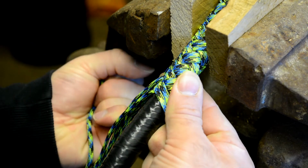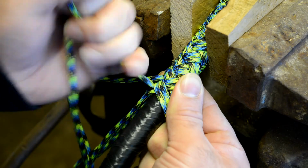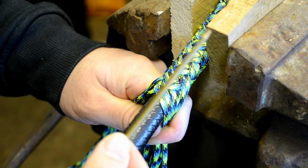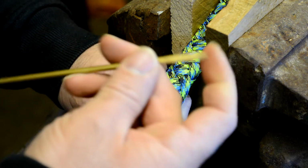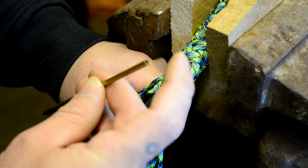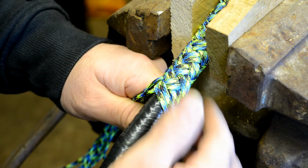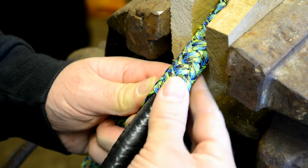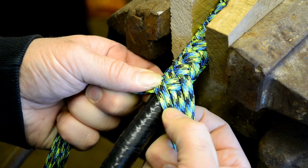I did have one where, luckily, I caught it quite soon, where two of the strands had twisted over as I've been plaiting them, so I had to go back and untwist them. If you want a little tool to make life a bit easier, one of these, a little plaiting needle, you can get them on eBay and Amazon and that. It's just a little brass needle with a very blunt point on the end, and it's got a threaded insert on the other side. You can do some fancy plaiting through the handle with these. You just thread the paracord onto it. Actually, we are going to be using one for doing the fall of the whip at the end, but you can use them for many things, but this makes it a bit easier just to get in and get yourself a bit of leverage in there and undo some twists and stuff. Anyway, I'm waffling on now, so let's carry on with making a whip.